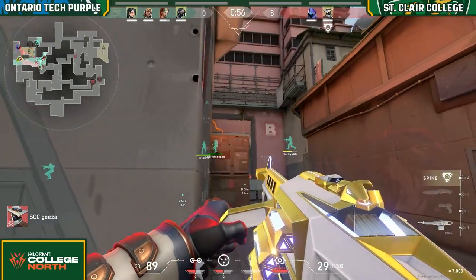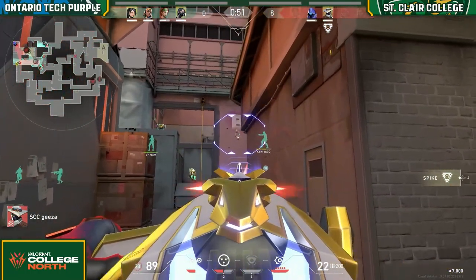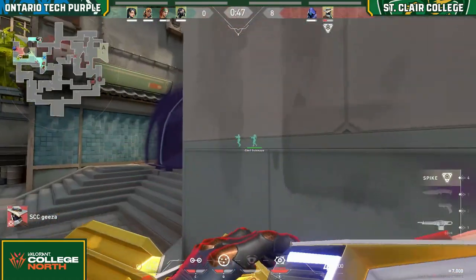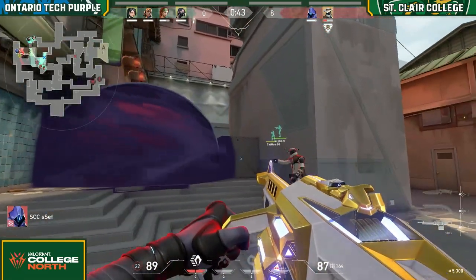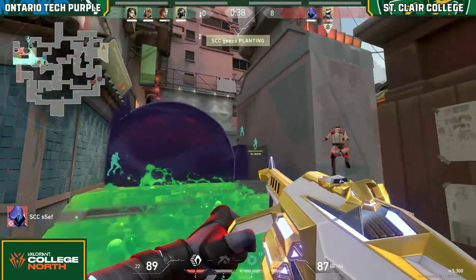Seth able to find some shots there. Giza still going to look for some picks here. All members from Ontario Tech still pretty healthy, considering they have just these Odins. He's going to get that bot to explode and do a lot of damage to Giza as he was stunned by the dog. I think this might be the round that Ontario Tech could take down.